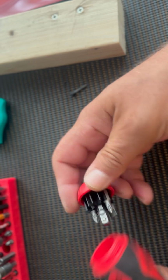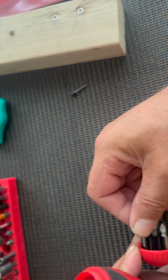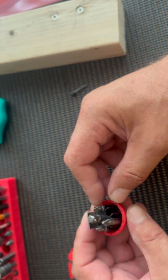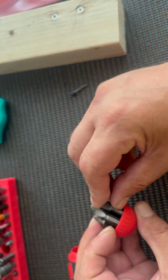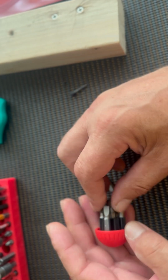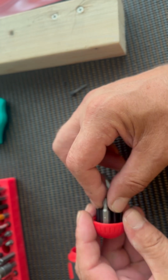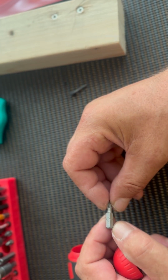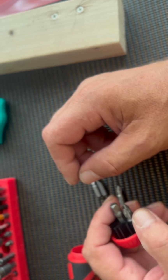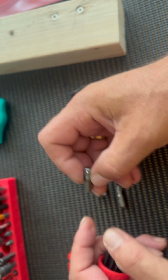Nice feeling, and the storage is okay, because you know that you have some bits with you. What they come with, I believe, is 7 millimeters slotted, 5 millimeters slotted, Pozidriv 1, Pozidriv 2, PH1 and PH2, and this socket adapter, 1/4 of an inch.